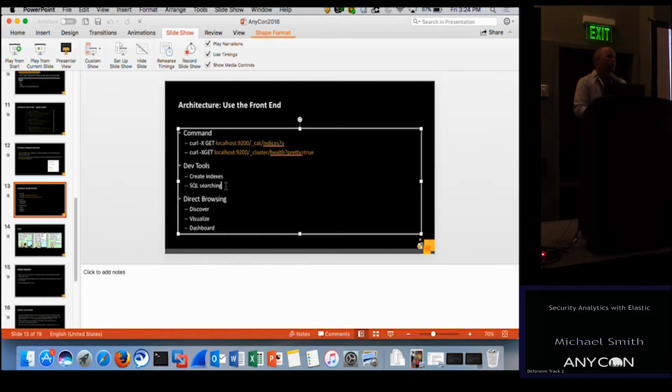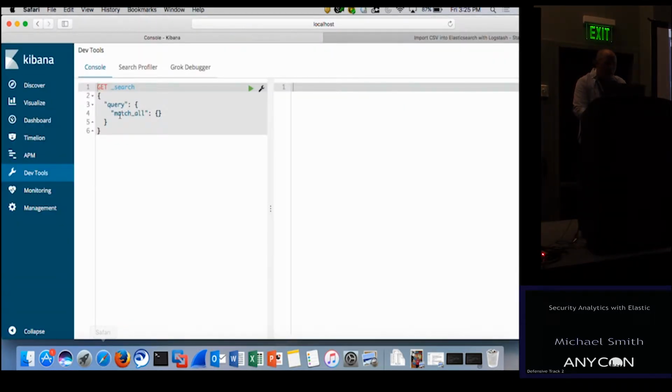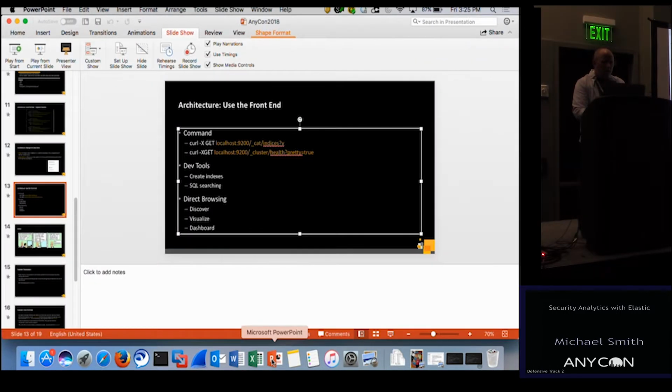So you can use SQL type syntax to do some searching. And again, let me take a peek real quick. I had a whole bunch of stuff set up that I seem to have lost. That'll happen. I'm going to move on in the interest of time, but I promise it works, and I'll come back to it at the end to show it to you. That's my mistake on my presentation.